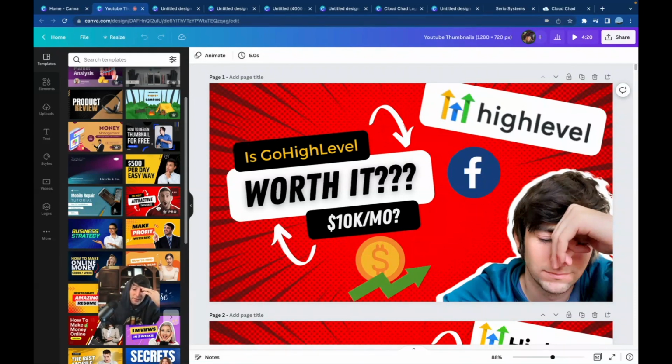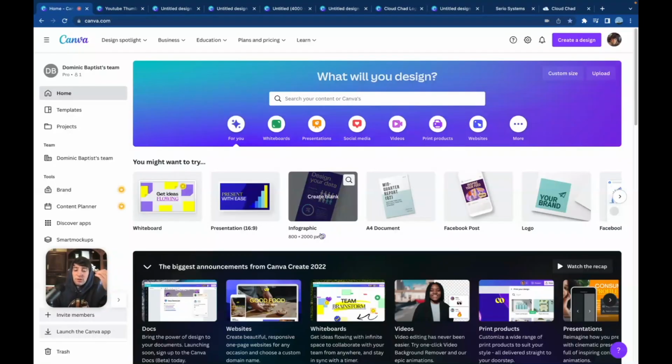I can't even fathom how I would have built any of the websites that I built, how I would have built my logos, how I would have built everything that I've pretty much ever built for the last 6-7 years in business in general without this little graphic design software. And I haven't even scratched the surface of what Canva can do. Look at all of these different options. You can do whiteboards, presentations. I do all my presentations through Canva, social media posts, videos, printing products, websites. I design all my business cards on Canva and then take them over to Vistaprint. It's literally my life. It's everything that I do.